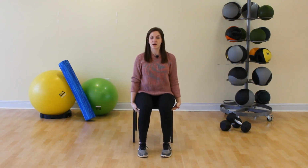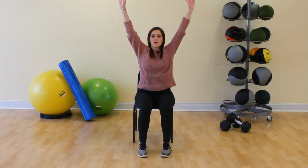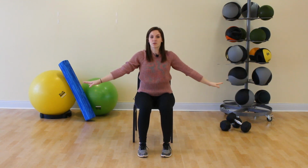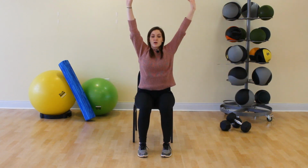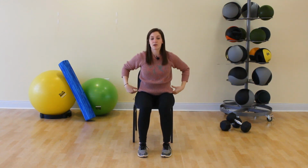Bring both arms down by your side, taking a deep breath in. Slowly raise both arms up. Reach as high as you can at the very top. Exhale, slowly lower both arms down. One more time, inhale. Bring both arms to the top. Exhale, slowly lower down, and you are all done.